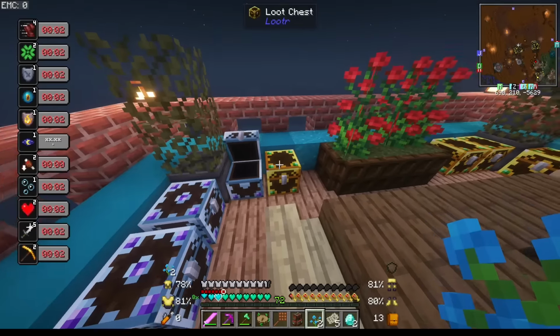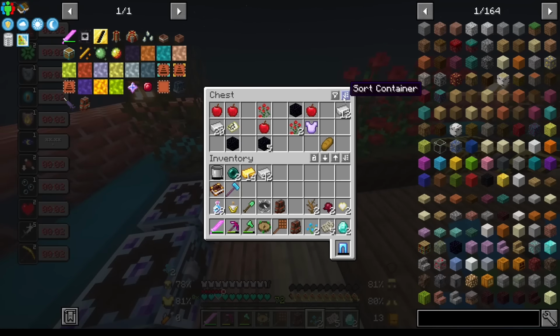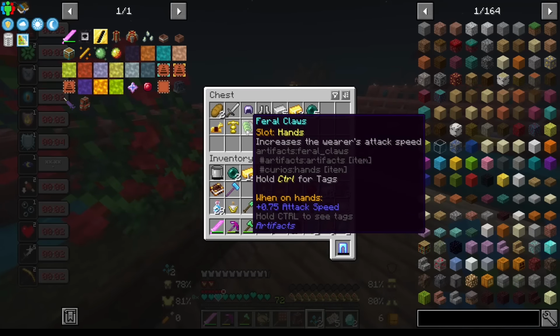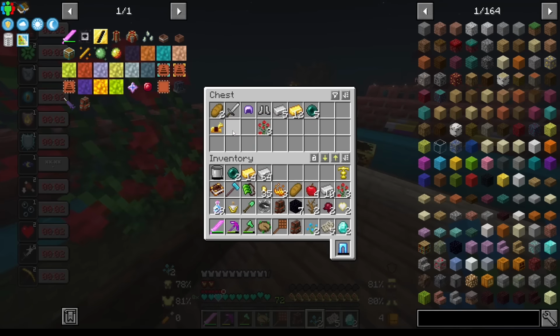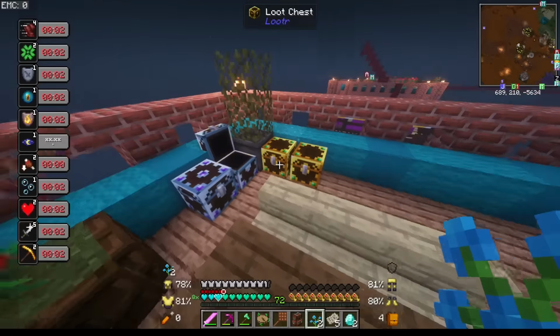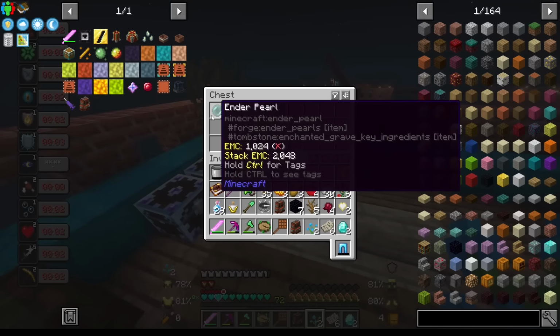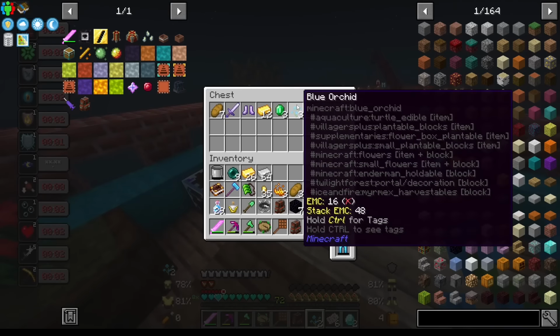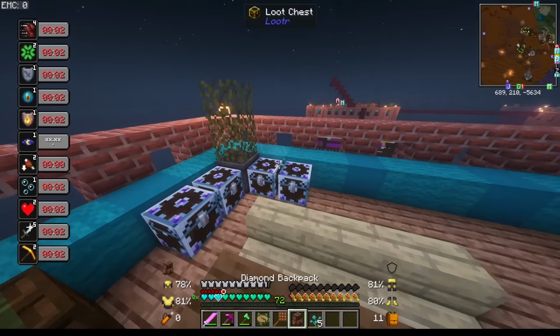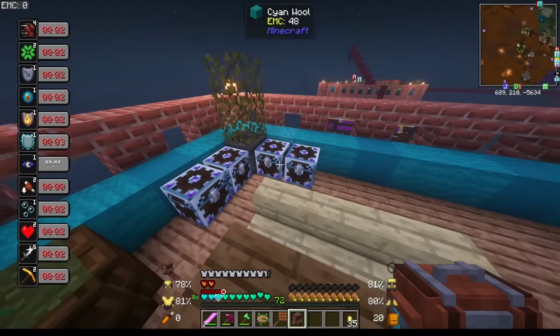Also, enchanted hearts are great for decreasing difficulty. And it's lagging a little bit, which is fine, but let's just loot up. We're gonna finish looting Vegas. Okay, feral claws. Increase attack speed. I think that I already have relatively good stuff. Do you think my current gloves actually are better than that?